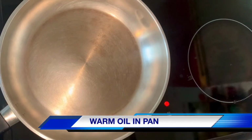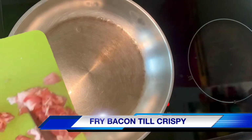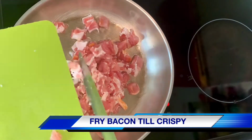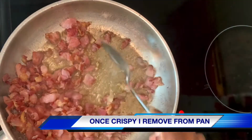I'll warm a tablespoon of oil in a frying pan and I'm just going to cook the bacon until they're lovely and crispy. Once cooked, I transfer them to a bowl.